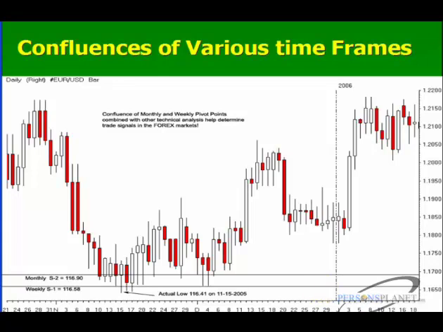Notice that the monthly S2 number is 116.90, the weekly S1 number 116.58, and the market nailed the low for this time period. In fact, it even occurred the following month, and we had better numbers and really good signals, such as higher closing highs, as we get into later in this course, for trading opportunities to the upside. Now, let's say you weren't really all that keen on buying the euro currency near the monthly or weekly support numbers. I'll tell you how this information can really help you as well.